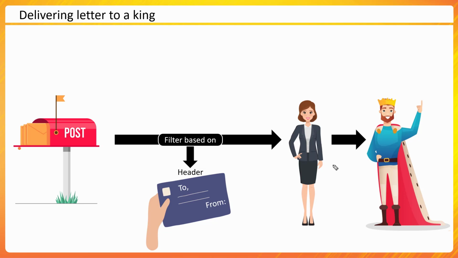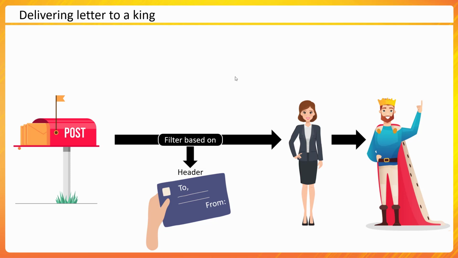So that's one option of filtering, basically a filter based on header information which is outside of the letter. Think of it, when your communication happens, whatever data you want to transfer is encapsulated by additional information that we call a header. This header would have information like the source IP, the destination IP I'm going to, port number details, and protocol type. That information is read by the load balancer, like in this case the secretary, and she would then forward that information to the king. So this is one criterion of filtering. We can filter based on header information of the packet.